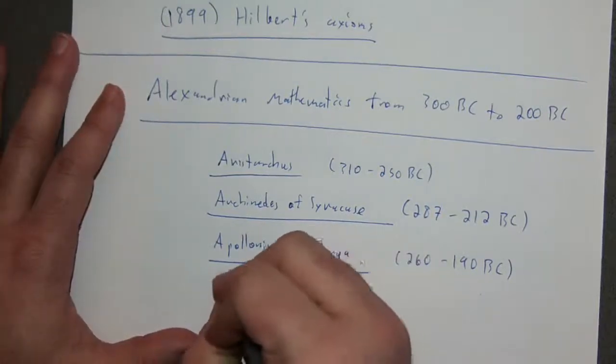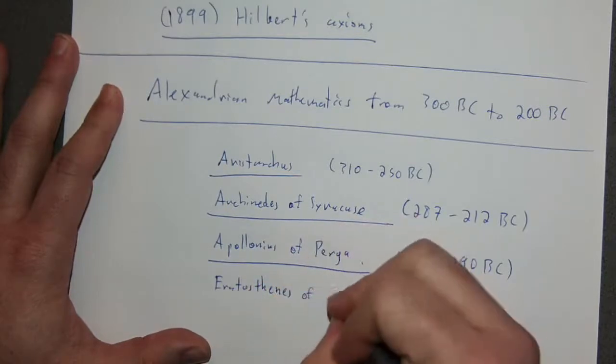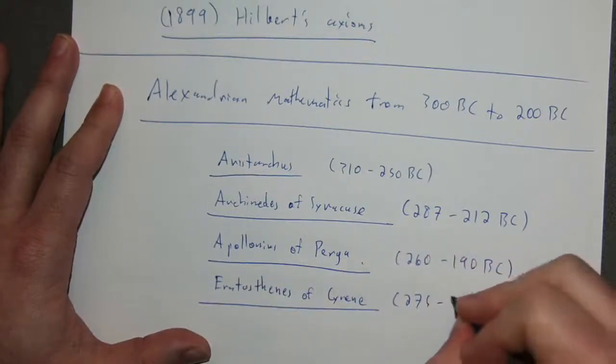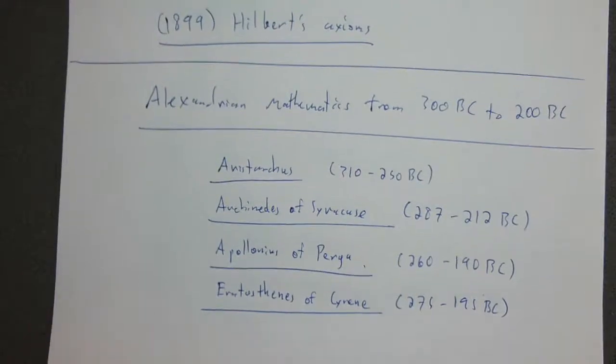And then Eratosthenes, whom you have already heard. Eratosthenes of Cyrene lived from 275 BC to 195 BC. You've already heard his name attached to the sieve of Eratosthenes, which was this method of finding prime numbers. It's a really crude method of listing out numbers and following an algorithm where I circle numbers and then cross out all multiples, and the numbers that I circle after this process are a bunch of prime numbers. So the sieve of Eratosthenes is due to him.